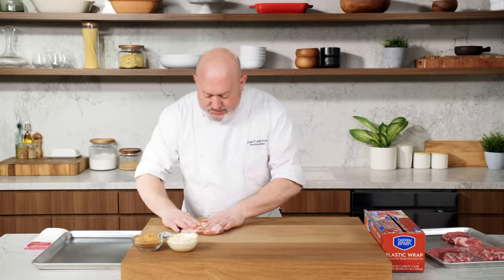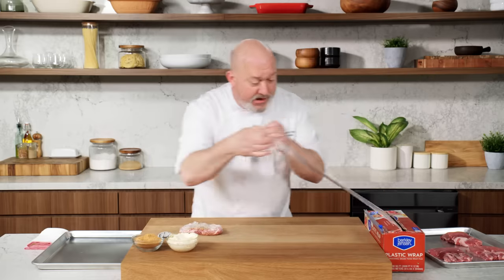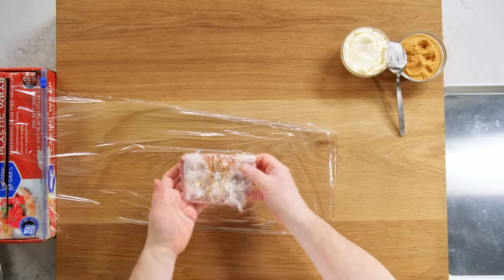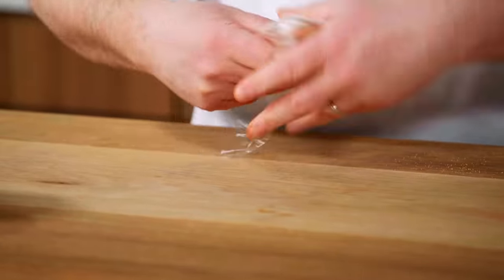I'm gonna fold those ends in and I'm gonna get another piece of plastic wrap just to seal up. So you notice I went like this. Now I'm gonna seal up those other sides. So we're basically making a nice little airtight pouch. On to the next one.